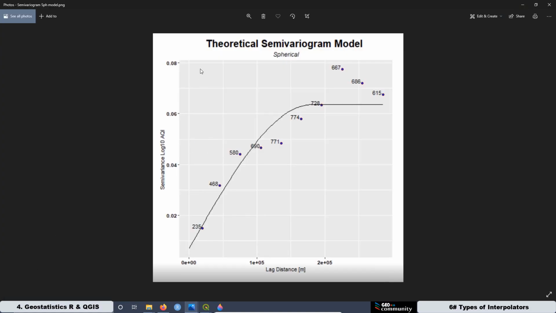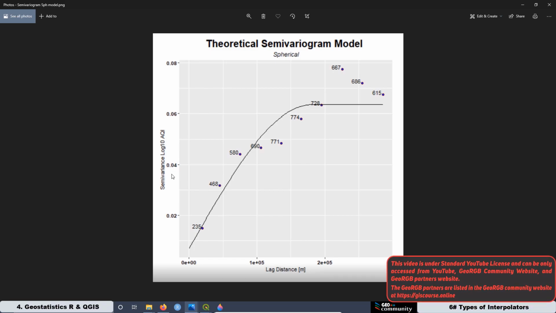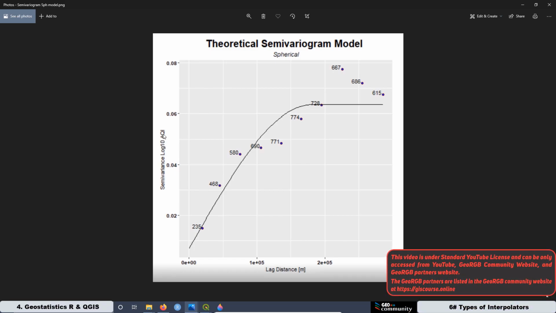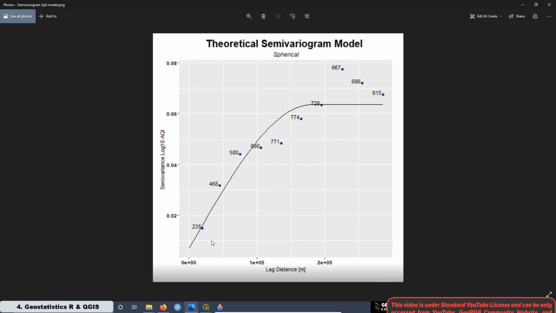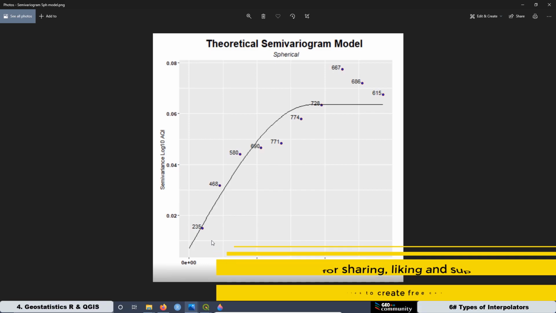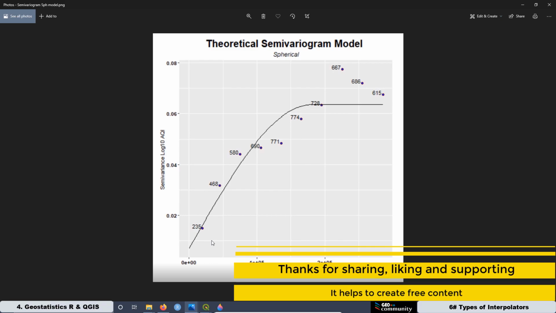We were using the spherical model, and on the y-axis we have the semivariance for the log 10 of the air quality index, and on the x-axis we have the lag distance in meters.